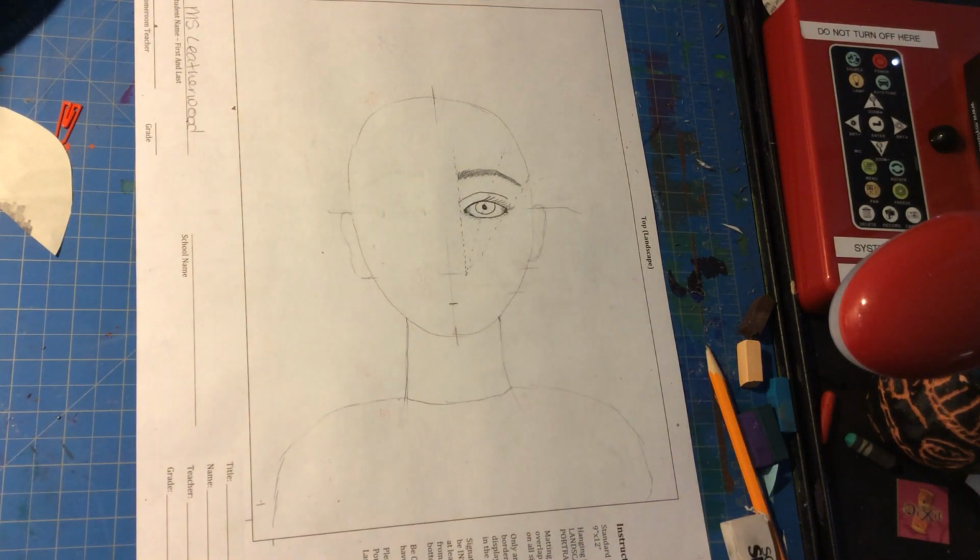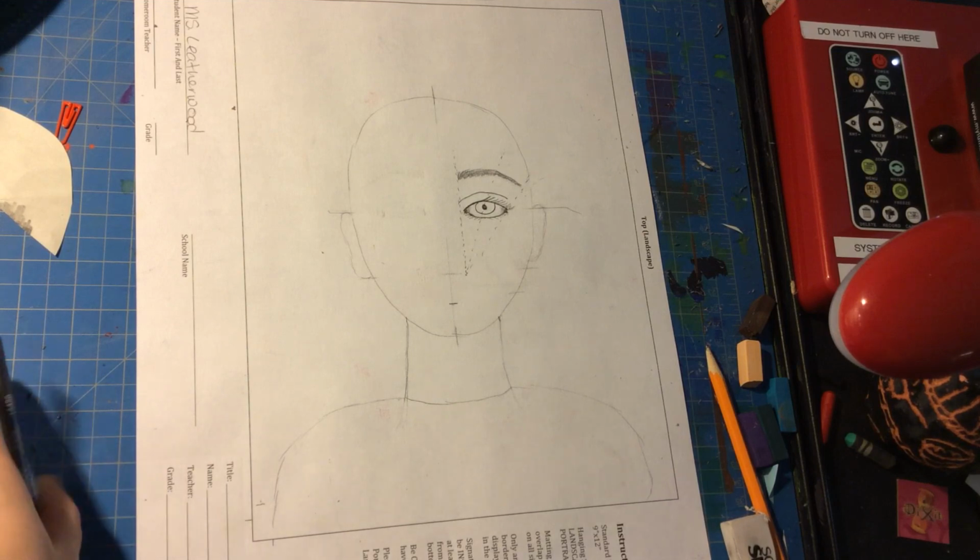In reality, if your eye is all the way open, you should have about a finger width between the top of your open eye and the beginning of your eyebrow's arch. It is weird. Okay, so there's my eyebrow, my eye. Notice I haven't added any shadow yet. That's on purpose. We will add shadow later.